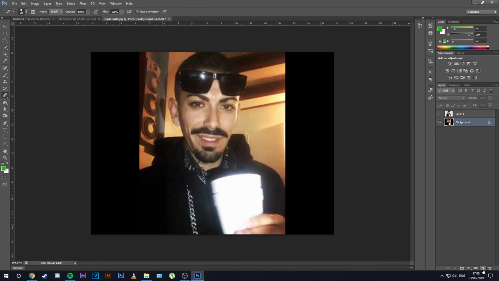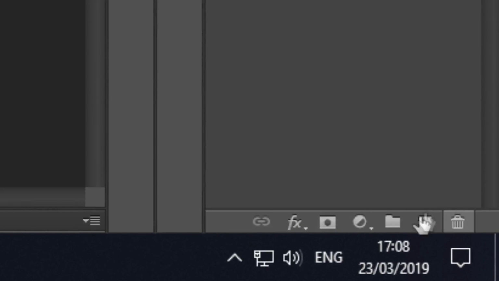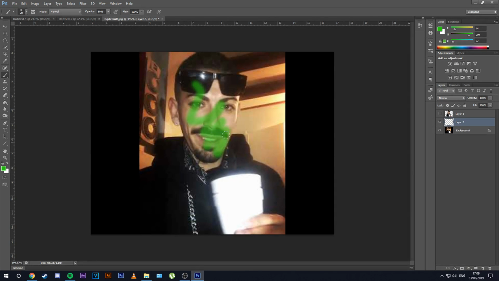But make sure if you're going to paint on the image, you want to make a new layer by going onto the bottom right here next to the garbage can. There you go. So now if you erase here, it's just going to erase the layer that you painted on, not the whole picture. So that would help. If you make a mistake, you won't have to sacrifice the background layer, only the layer that you painted on.